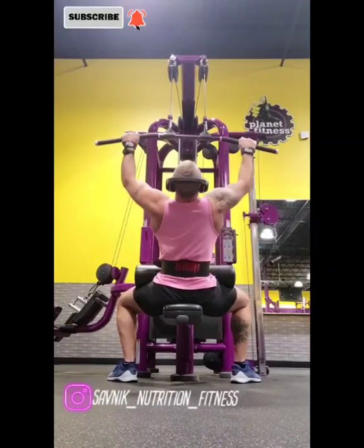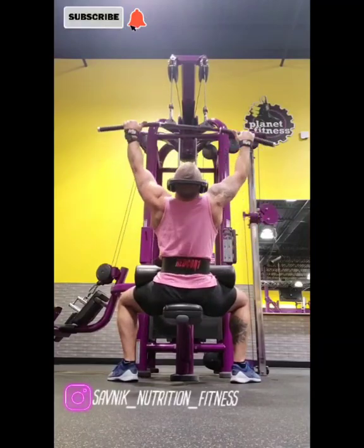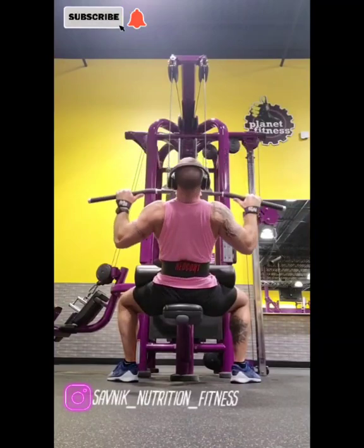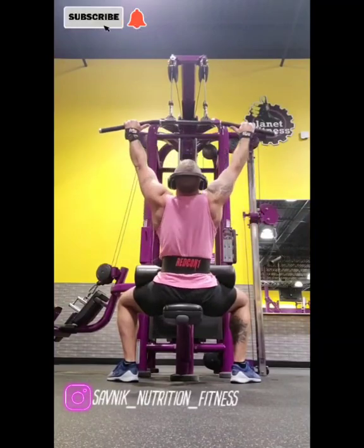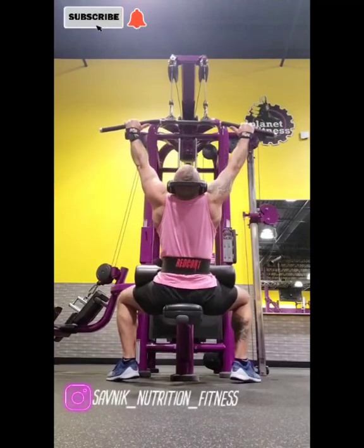Really focusing on, like I said, the contraction, squeezing your lats and bringing your lats back. Make sure you create a small arch at the top and drive your chest forward, driving your arms down, really targeting that latissimus dorsi and creating that width.